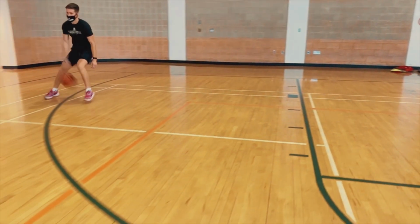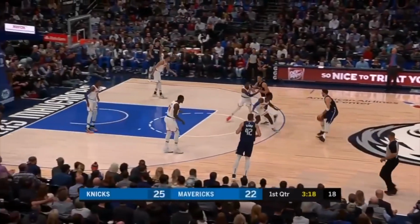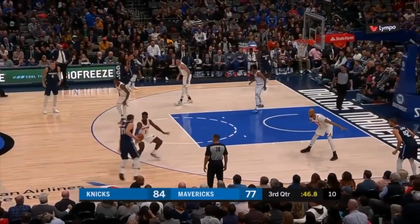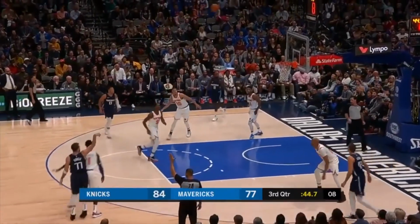Now we're working on that hang that Luka loves to play off, which really gives him a ton of options. Notice how long he hangs that ball for too. This is going to be one of our main focuses.